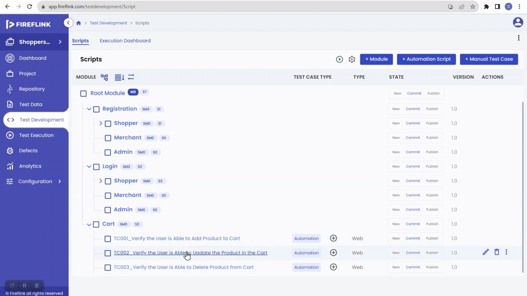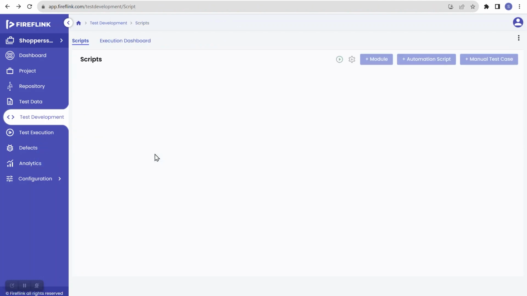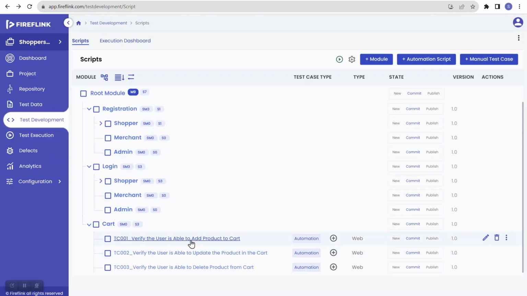No. It is going to trigger the execution of my second script alone, because this depends on script works in such a way that it is going to read the status of this particular script, right? So when you run the first script and then run the second script, only your second script will run because it already has the status of my first script. Now if you directly run the second script without running the first script, then what happens? My first script also will run, my second script also will run.